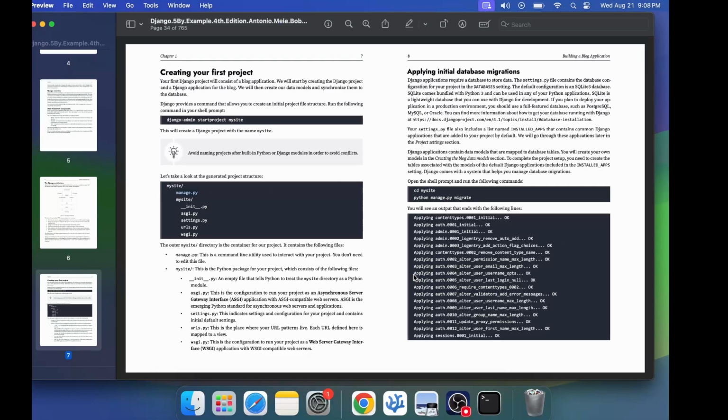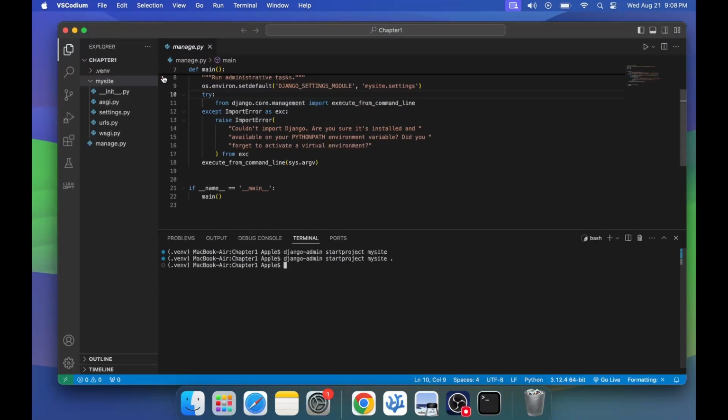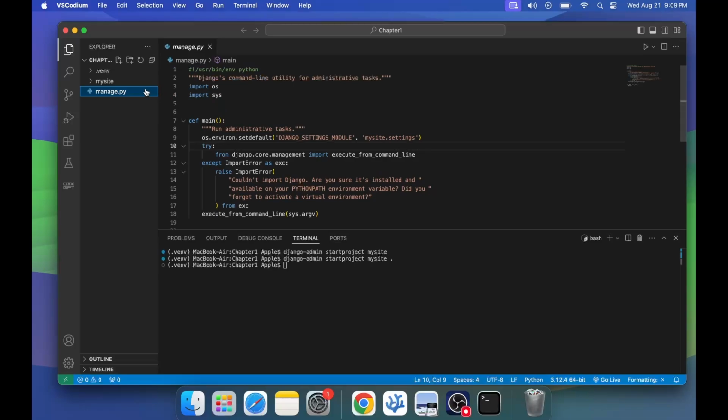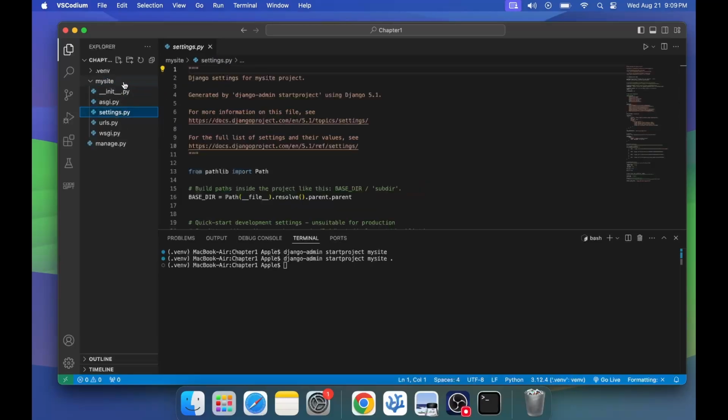Let's look at the basic structure of a Django project. We have the manage.py, which I said is used to manage the whole application itself, and we then have some files within here.